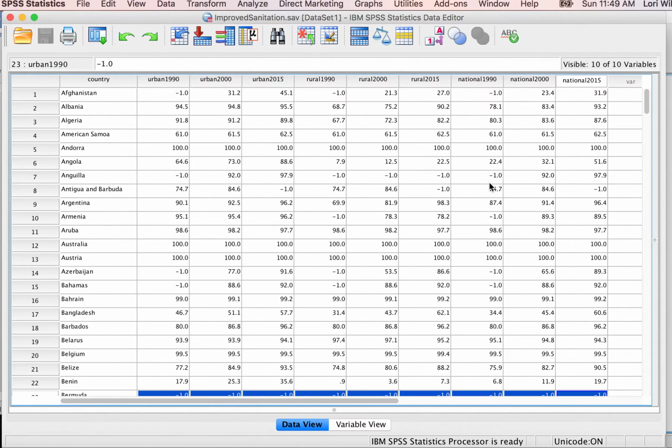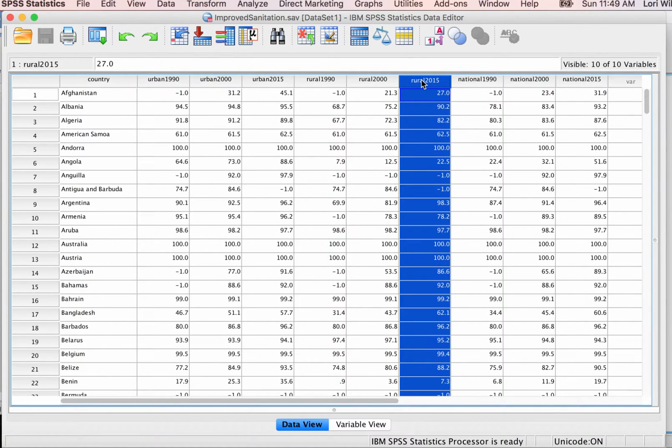So that's a quick look at the data set. Next, I would like to run the one sample t-test, and we'll be looking at rural for 2015. We want to test if the population mean is equal to 58.11, and later on that number will make more sense. But for now, let's just say that we want to look at 2015 and see if that is equal to 58.11 or if it's not equal. So we're doing a two-tailed t-test.